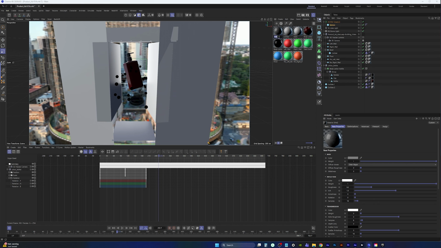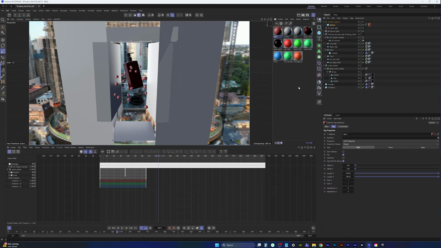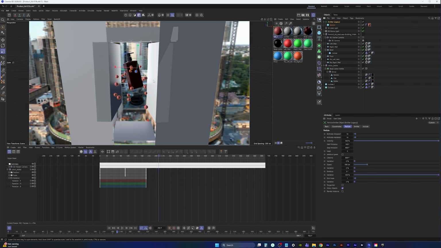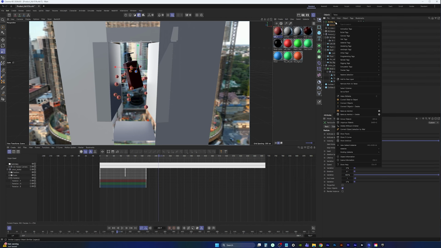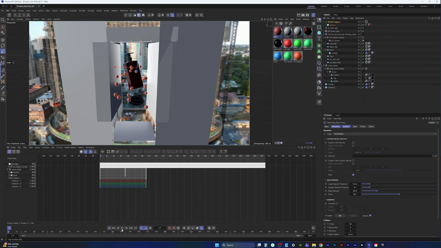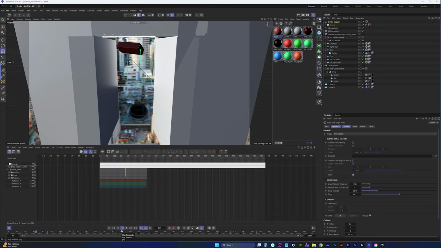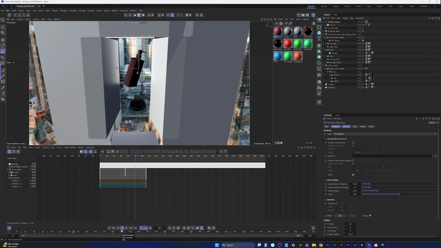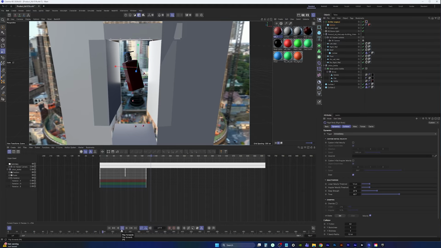So we'll grab a sphere, or I'll just call this ball 1. And I'm going to make this a pinkish color to match up with our lotion bottle, something like that. We can play around with this later. Let's apply that to the sphere just so we can see what we're getting. And we want these to be bouncing off our colliders, or at least hitting them. So let's right click, go to simulation tags and rigid body. Now if we hit play, our spheres are going to start crashing to the ground.